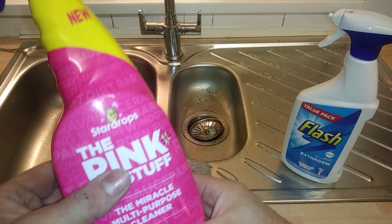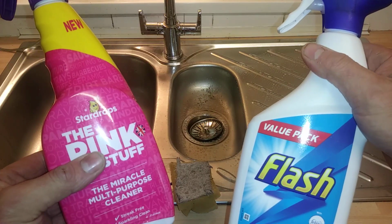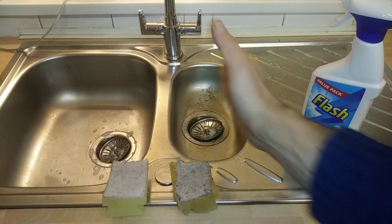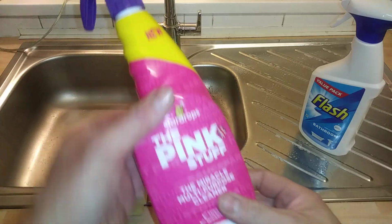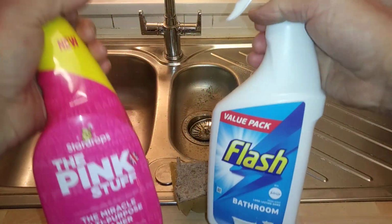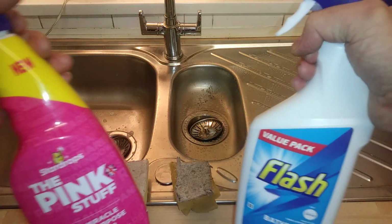Today we are going to be showing you two products, and this is going to be a challenge: which is the best, Flash or the Pink Stuff. So we're going to try. The Flash is going to be on the right side, the Pink Stuff is going to be on the left. So these two team players are going to face off against each other. Which is going to smell the nicest? Although you can't smell it, I will give you my honest opinion, and which performs the best.